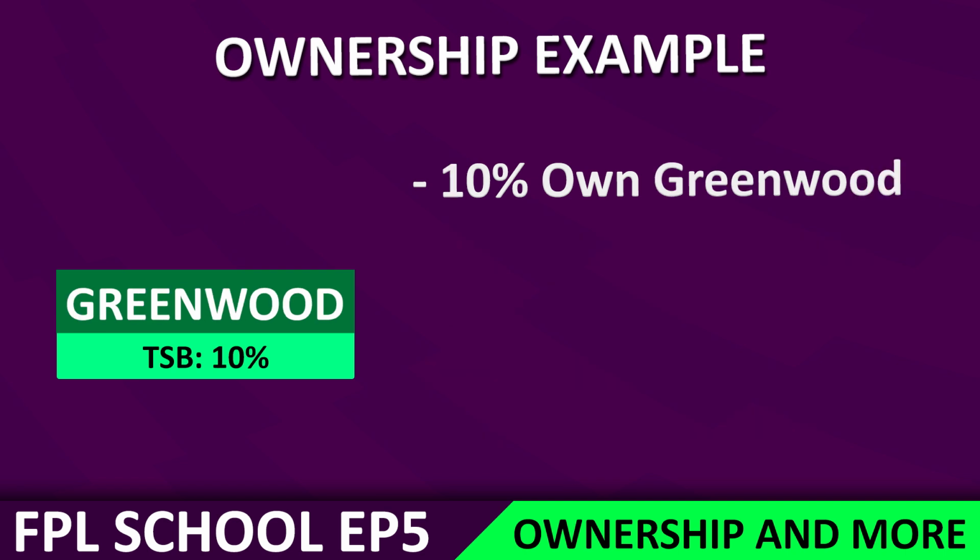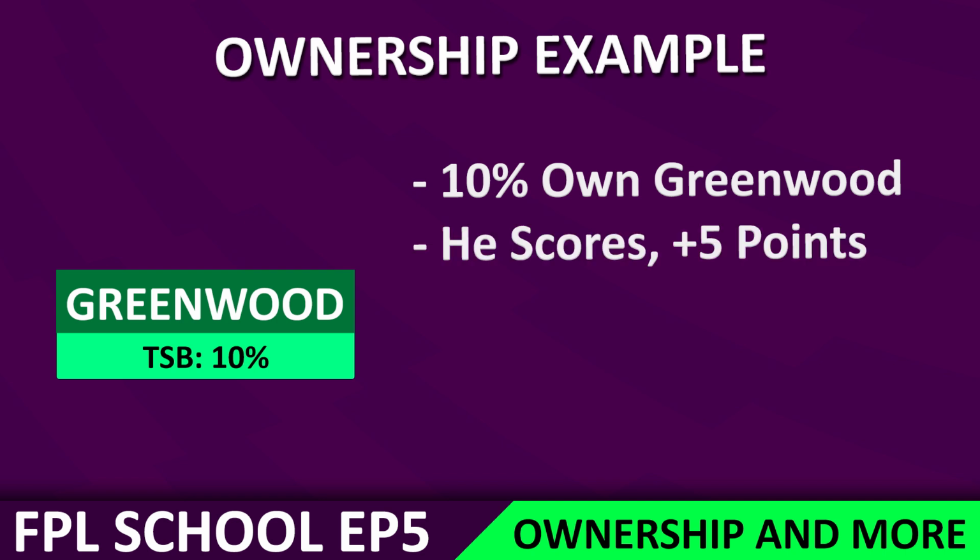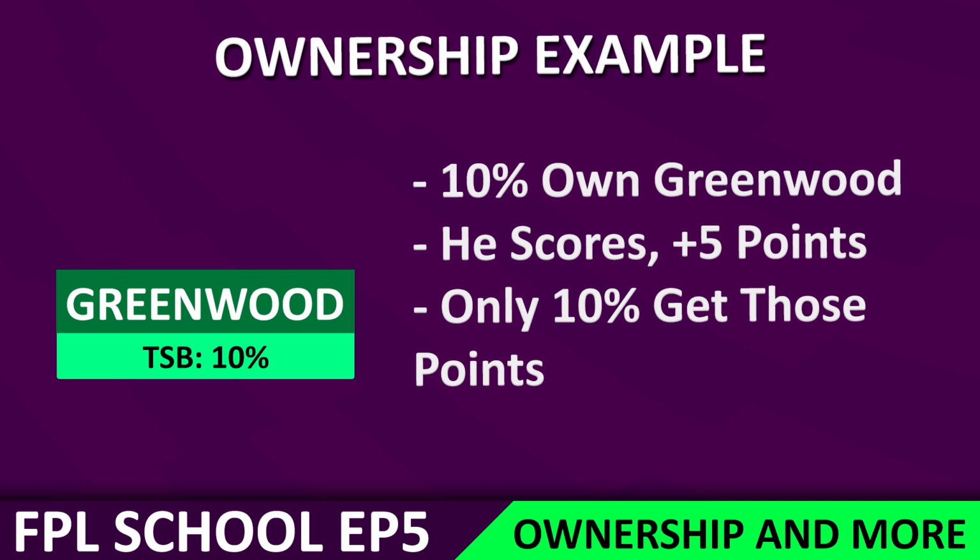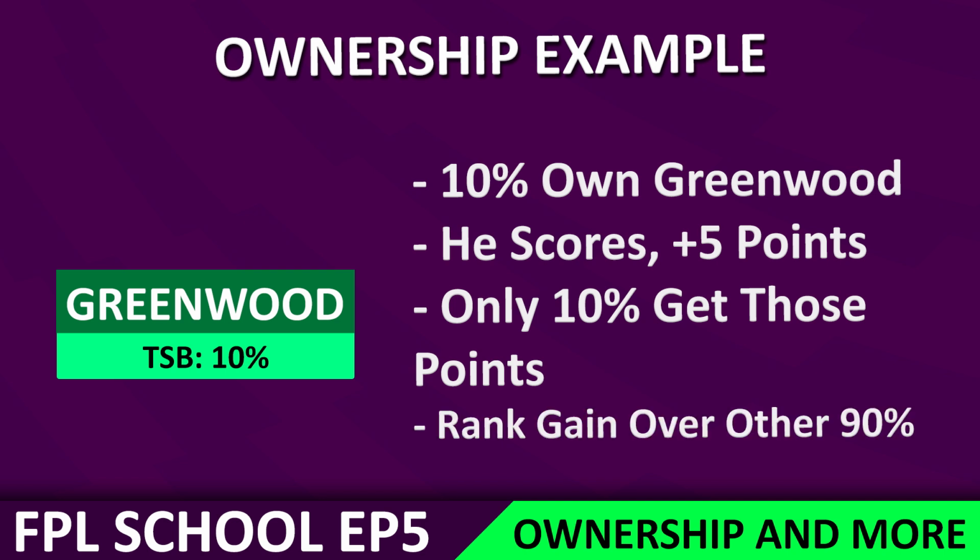So let's switch that around. You own a Mason Greenwood, who is only 10% owned. Only 10% of players own Greenwood. He scores a goal, hey! Plus 5 points to only those 10 people who own him. Now, because he is so low owned, 10 people have gained those points, meaning they're all on the same, but now they have gained an edge over the 90%. Wow, that is absolutely amazing. Differentials all the way, yes. No, unfortunately, it's not all sunshine and rainbows here, as you're about to find out in a minute.